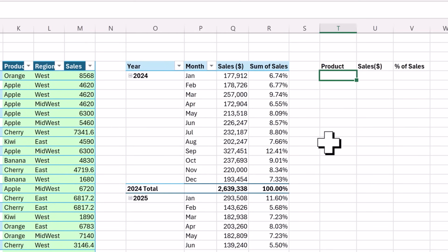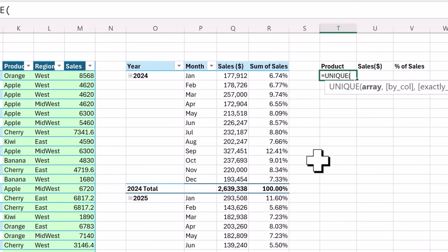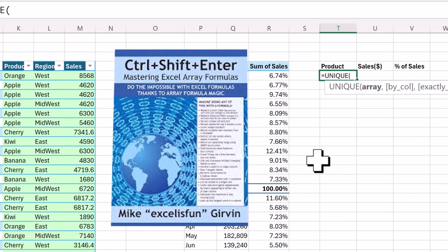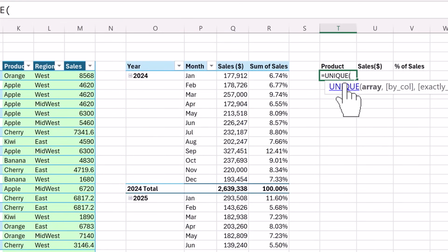Now I went ahead and added some labels at the top, and we're going to build our report using dynamic spilled array formulas. Now before dynamic spilled array formulas, we built reports with formulas, but it was much more difficult, sometimes nearly impossible. And one example of nearly impossible is if you tried to create a formula for a unique list or to sort your formula, they were gigantic, cumbersome array formulas. In fact, I wrote a whole book about that topic back in 2012. But now Microsoft gave us these amazing dynamic spilled array functions.